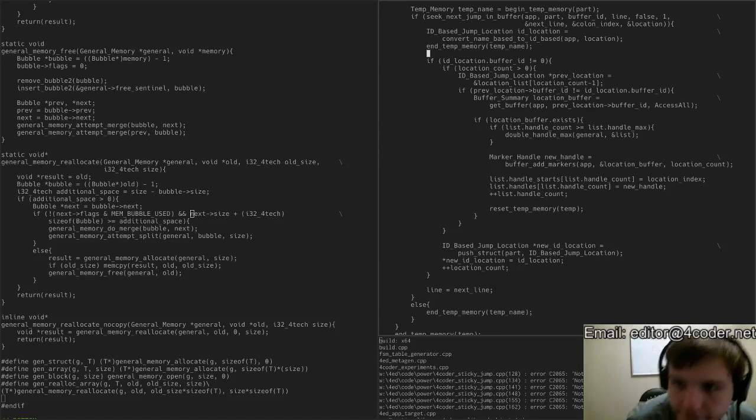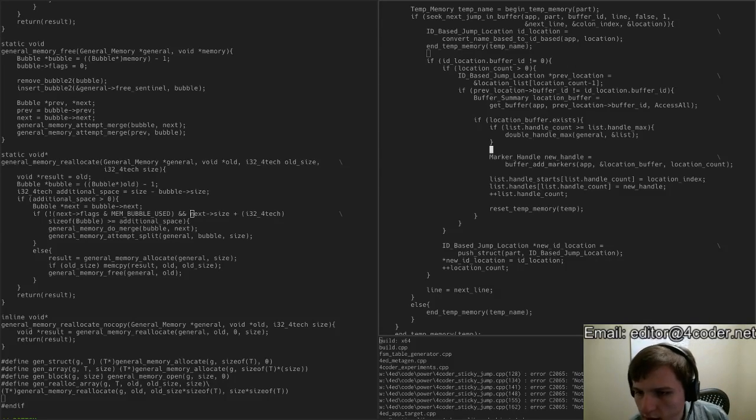Okay. So that should reset the memory correctly, and then the last thing we need to do is we have to set all the handles, right?